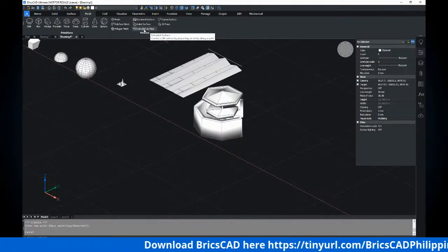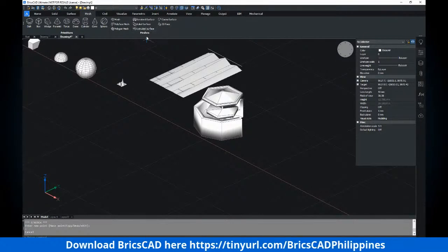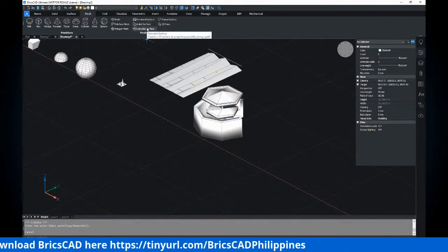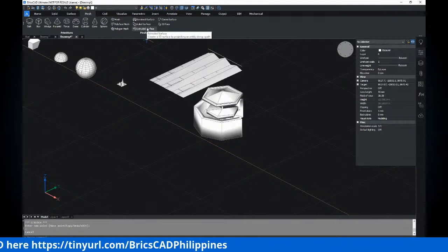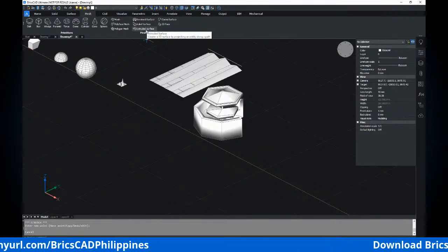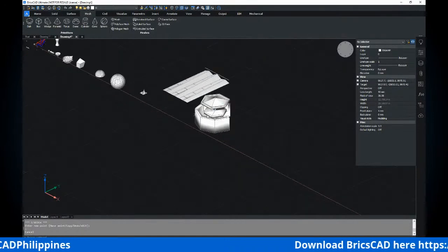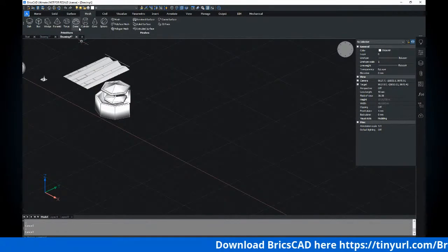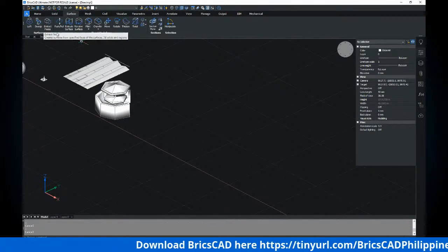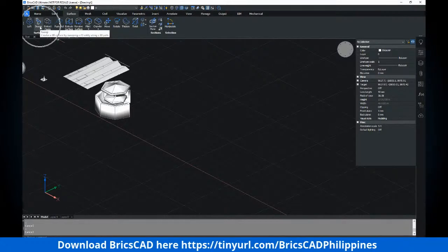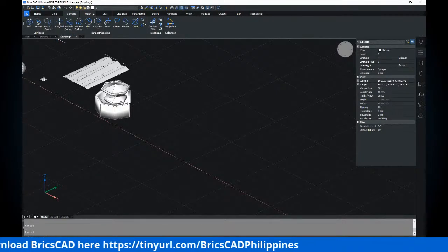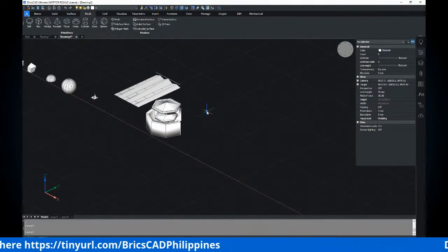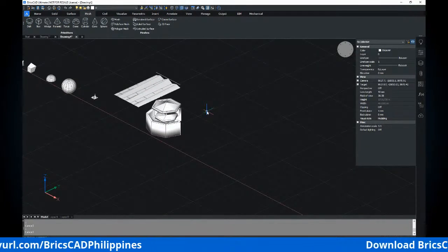This one creates a surface by projecting an entity along a path. Actually, it's almost the same as your extrude face, the extrude surface here. The sweep is almost the same.